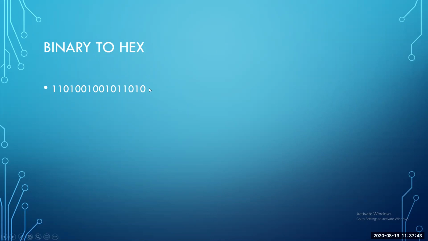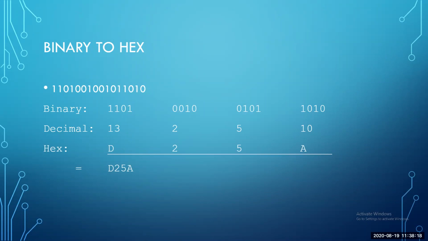Now we convert binary to hex. Okay, now you see this long binary number. This is actually 16 different digits. So if we split that down the middle, that makes this 2 bytes. And since with hexadecimal we only use 4 bits at a time, when we split this binary number into 4 bits, this is what we're left with: 1101, 0010, 0101, and 1010. Using that previous table that I showed, this is our decimal equivalent. And then this is the final hexadecimal equivalent and the final hexadecimal number.